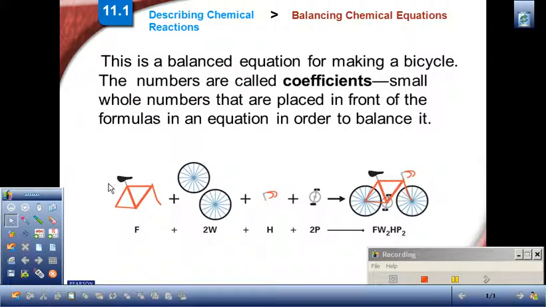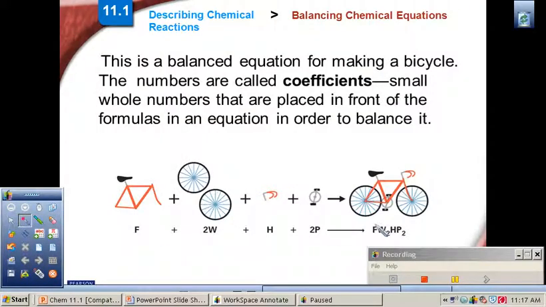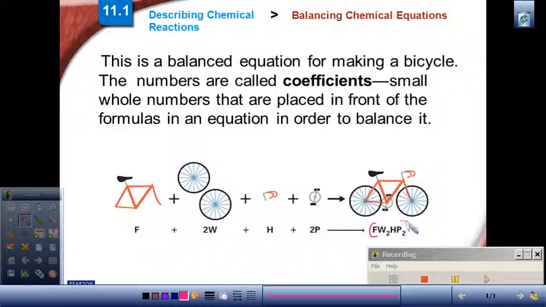Alright, so here we have a balanced equation. Now, what we want to do is, those previous ones were skeleton equations, they weren't necessarily balanced, but this one is. Notice I have coefficients in front, I have subscripts on the bottom. Again, the brackets tell you whatever's inside cannot change. I have a bicycle here, it's got 2 wheels. They are connected, they are bonded. Over here, 2 wheels, they are separate. I could give you one, I could keep one. So you'll notice whatever comes out is equal to whatever comes in.